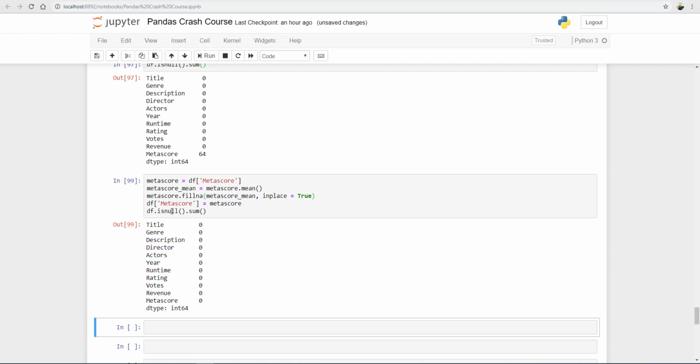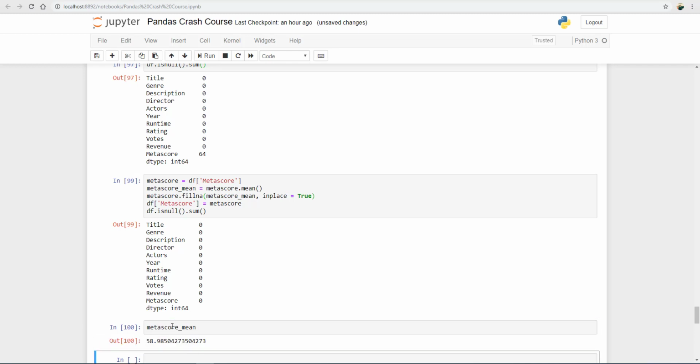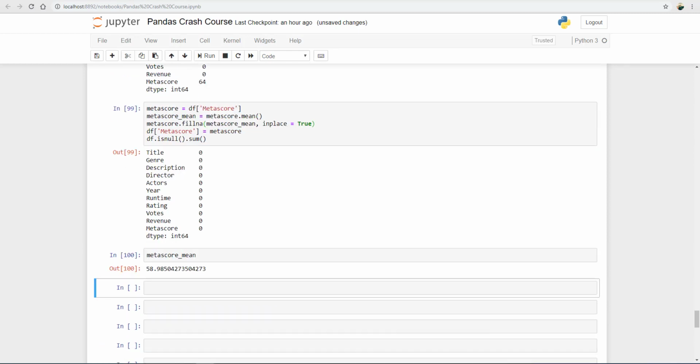Now you see the meta score has also been filled with the mean value. I think we need to print that meta score mean value. That mean value is 58.98.